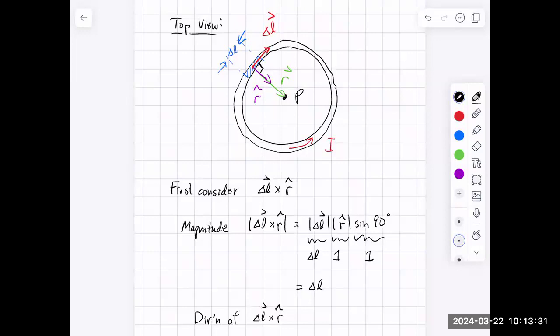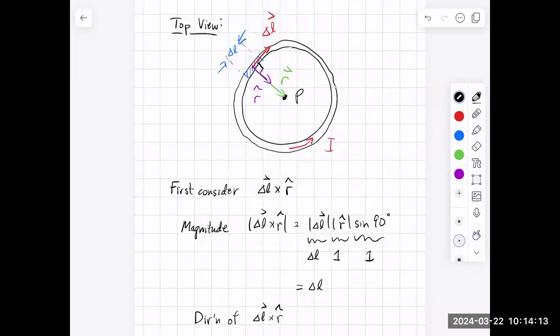So remember, the right-hand rule says, put your arm in the direction of the first vector in the cross product. In this case, it's delta L, and it has to be your right arm, of course. Then curl your fingers so that they are in the direction of the second vector. That second vector is r hat. It's kind of sloped down a little bit. And so now my thumb is pointing into the screen from this perspective. And so delta L cross r hat.